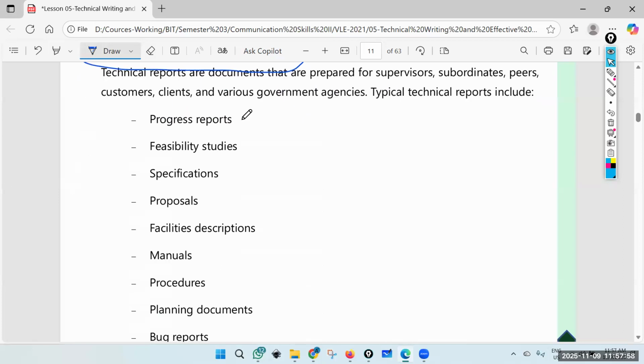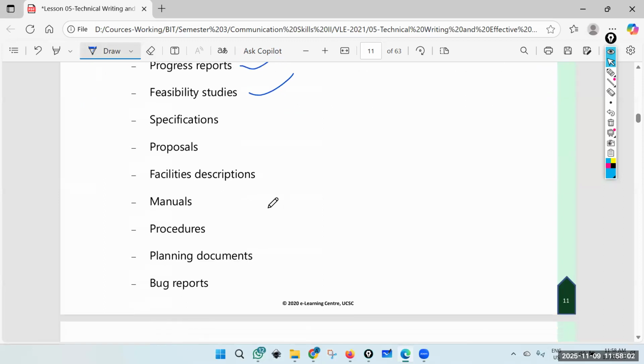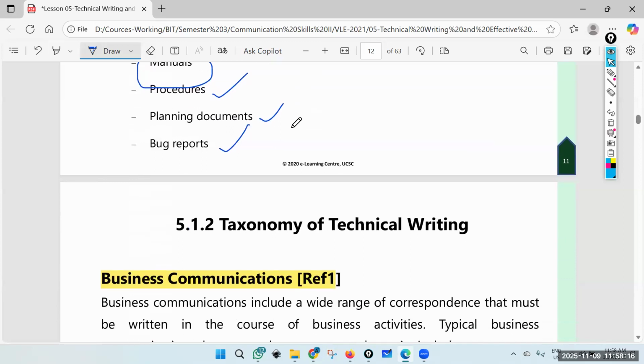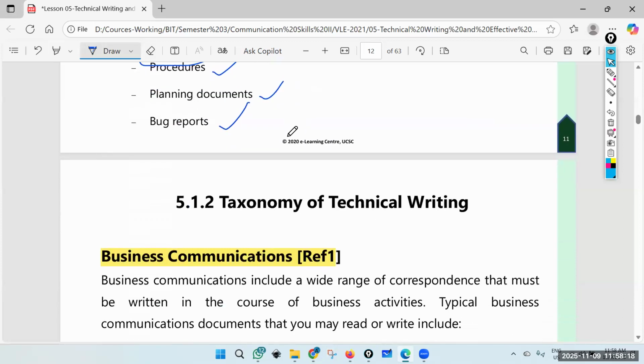So it can be progress reports, feasibility study, right, and so on. But manuals are not usually reports, but it can be a procedure also. Planning documents, you report it. You report a bug, reporting. So you must be specific to your task.